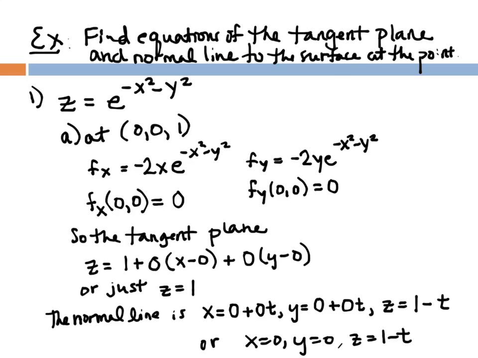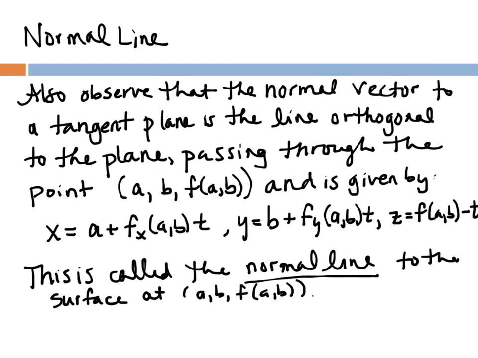I did want to make one comment I forgot to make over here when we talked about the normal line. Why in the world does this become just minus t? All the other ones had f sub x or f sub y. Why does that have just the t? Why is it minus t? Do you know?